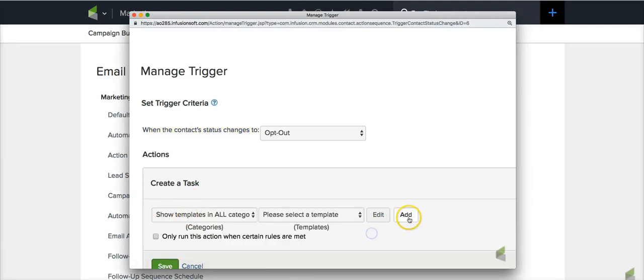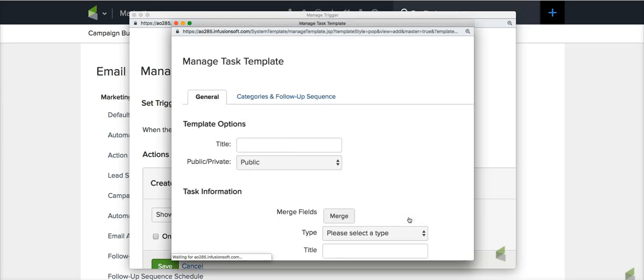Now, let's create a new task, and it's really important. There's one setting in here that you've got to make sure of, and I'll show you how to do it in a minute, because we don't want this to necessarily be created for everybody. So you might have a database of 1,000 or 20,000. Everyone who opts out, you don't necessarily want somebody on your team or yourself being given a task to follow up, because we're going to target specifically the client side of things here. So what we would call this is a client opt out, reach out.